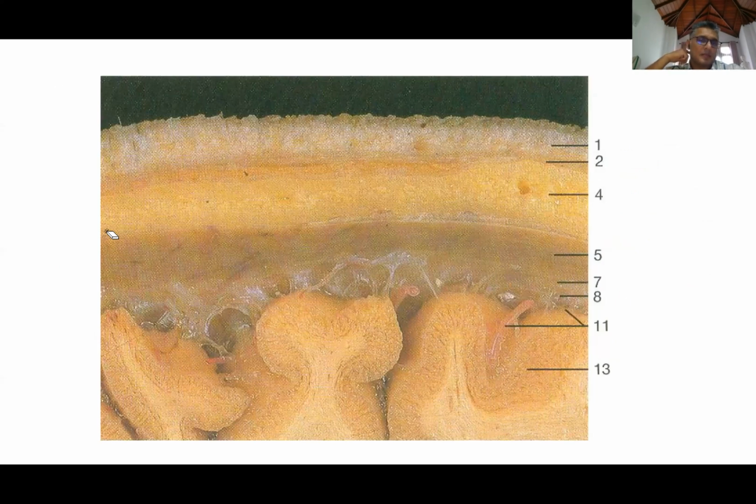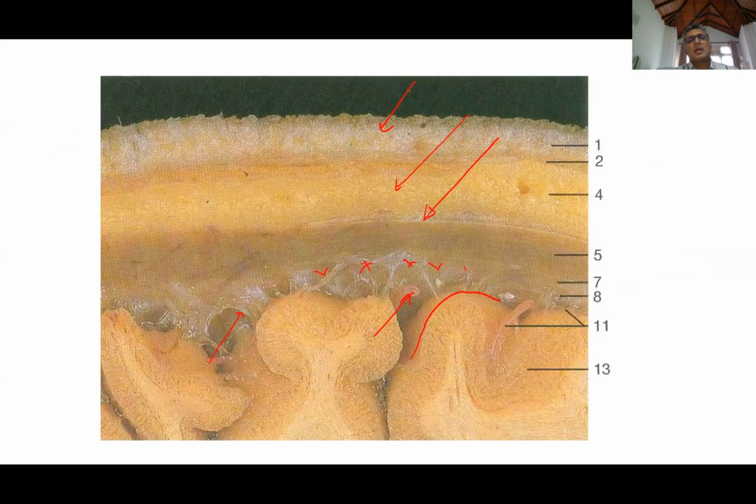Then this is a section of the scalp here, and the skull, and the meninges. You see the dura mater here and arachnoid mater all close together. You can't separate them out. Your pia mater is here, and you can clearly see that this space is the subarachnoid space. You see these connective tissue strands as well as blood vessels in that space. Okay, so the blood vessels run through that space.